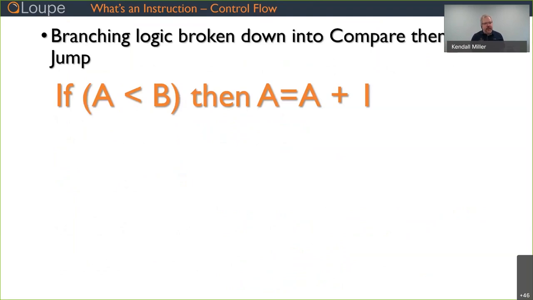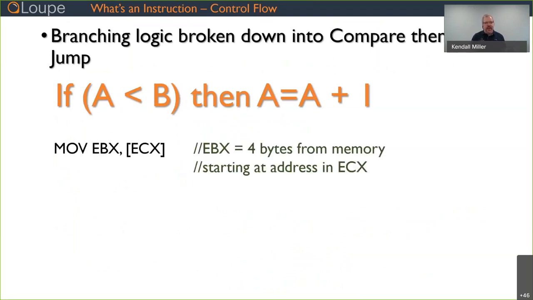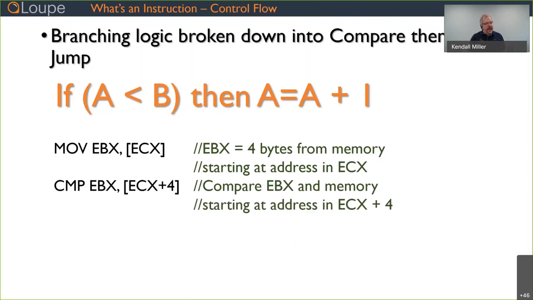So to do that, first off, we actually have to compare A and B. And just as before, since they're both memory variables, I can't just directly compare them. I got to move one into a register. So in this case, we're moving the value of A into the EBX register. And then we're going to compare it with the value of B. Now, you notice I just said compare there. That's what the CMP means, compare. But how do I get my less than, greater than, or whatever? Well, interestingly enough, you do it in the next statement.